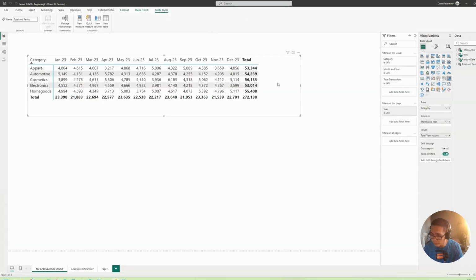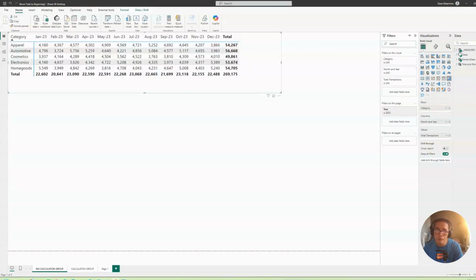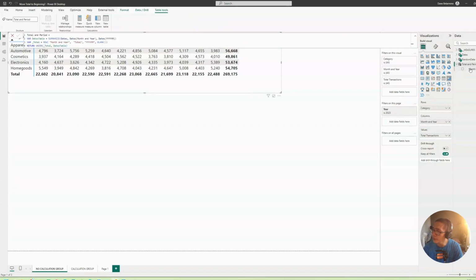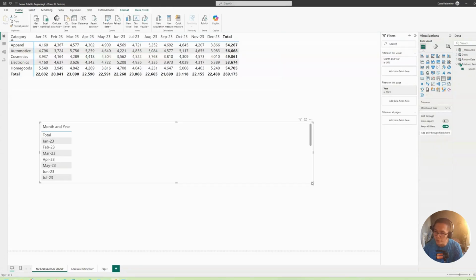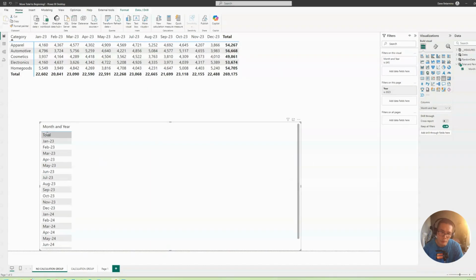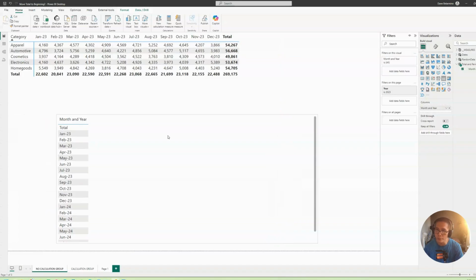And let's check. Total and period, month and year. Let's see. Yep, so total is on the first row. So we have that correct.